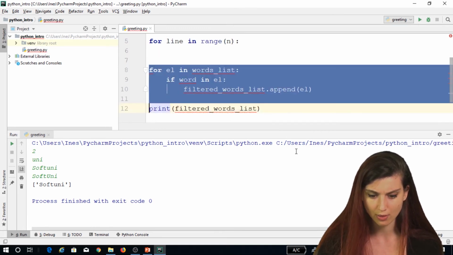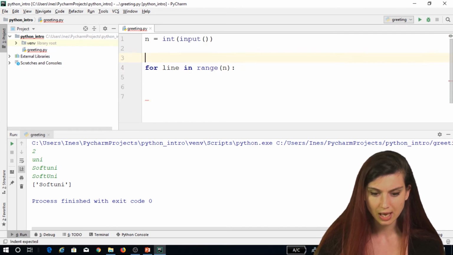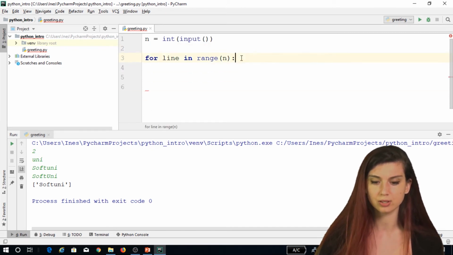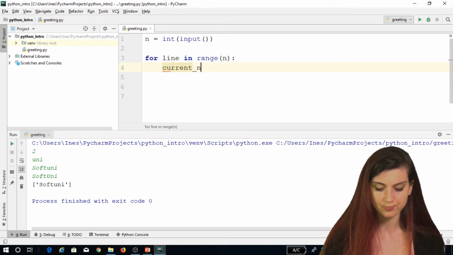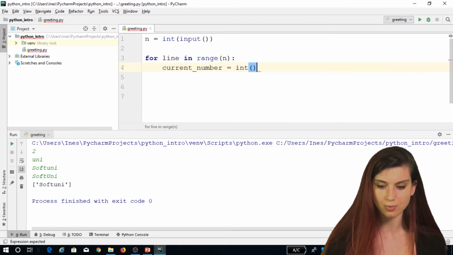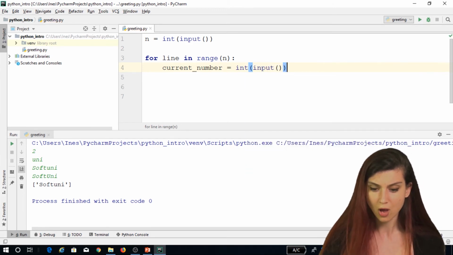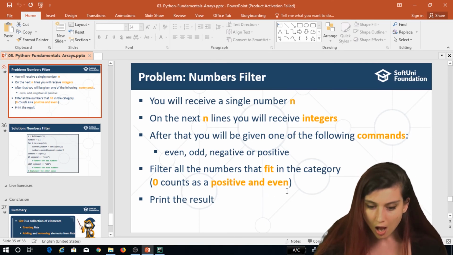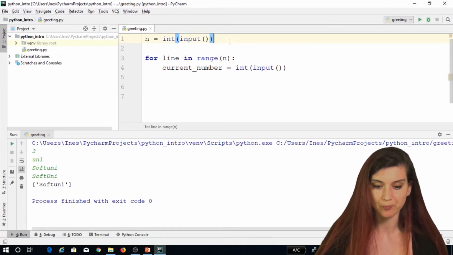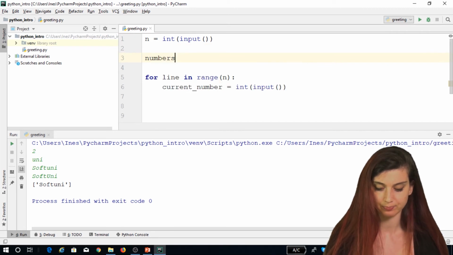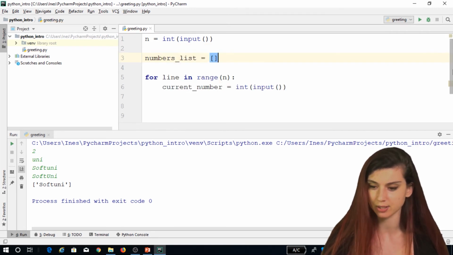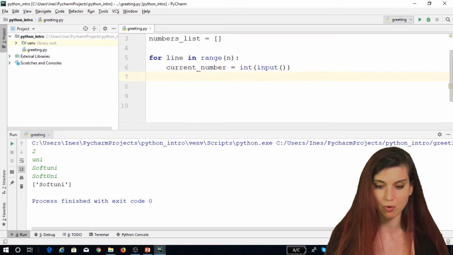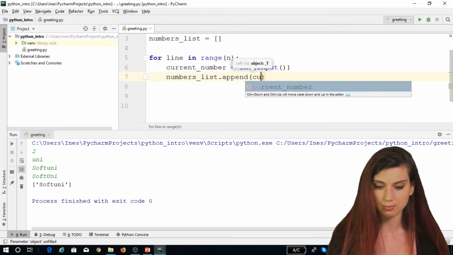and basically I'll just live with one for loop, which will say that for every line I have to read integers. So current number is equal to input function from the console, and right now maybe I have to append these numbers in a list, right? Okay, I have to append to the list. So I will have numbers list, and it is an empty list at the beginning. Right now for every line I have to append the current number. So numbers list dot append current number.